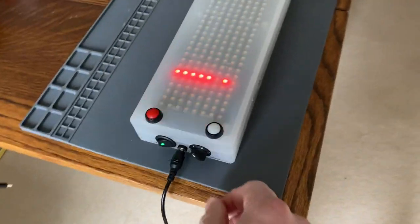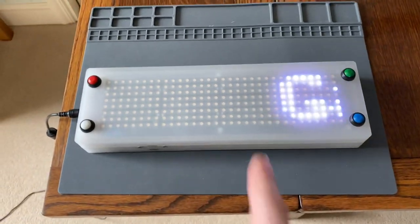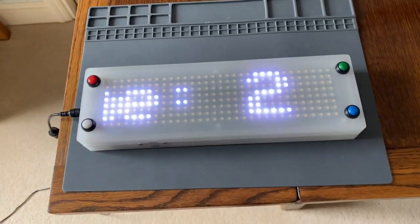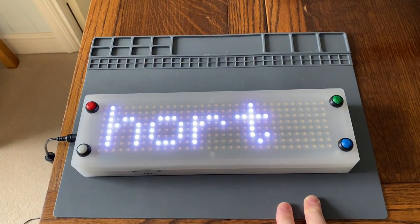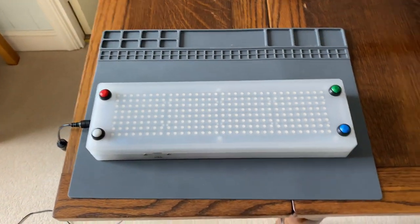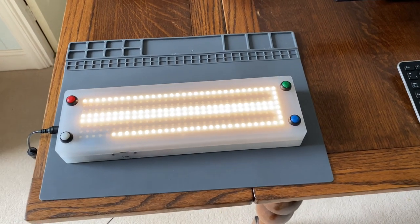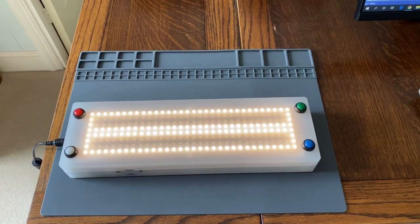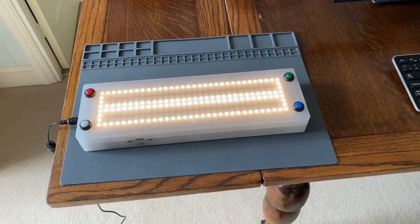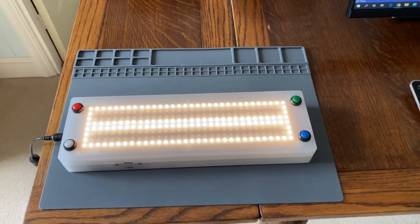Now, the last setting on the side is position zero, which is for battery charging. Because the NeoPixels can get really bright, and I've designed the game to be able to play outside, it's actually got a whole host of electronics in it. It's got eight nickel-hydride batteries at 2,000 milliamp hours. Because at full brightness, this unit can draw two amps, and if they're playing a few games, they need it to last a few hours.